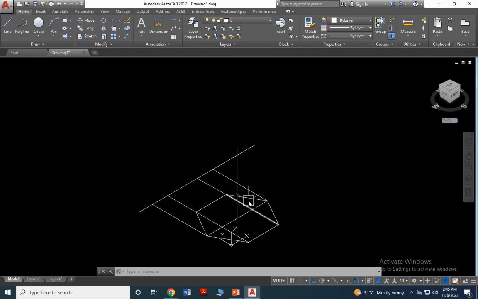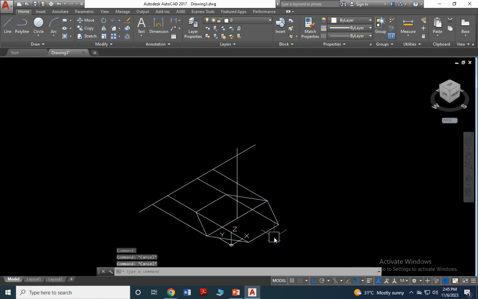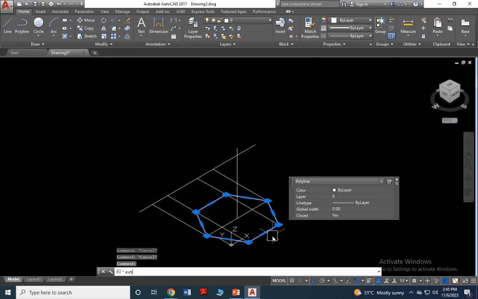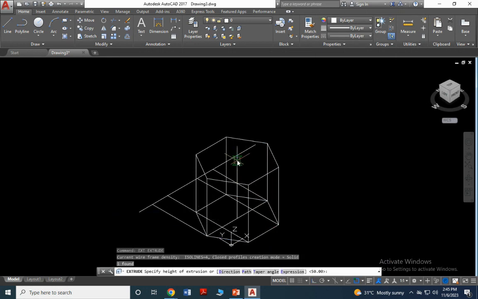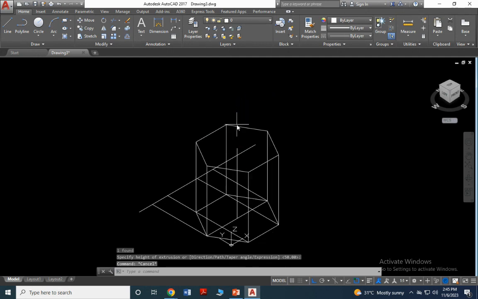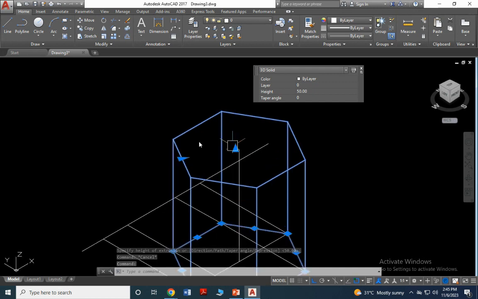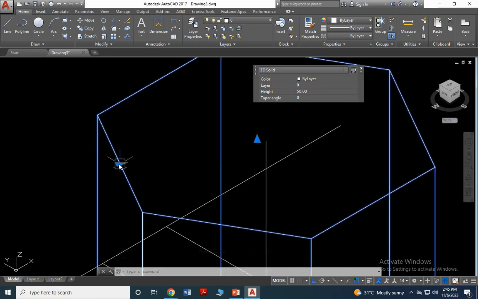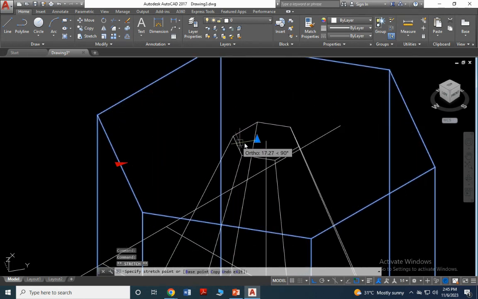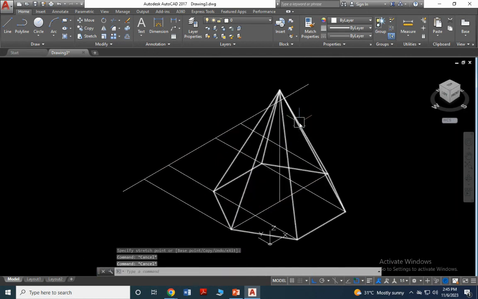So now same thing. So now extrude, and up to this point. Now select the cone and convert. Now it is prism. Now I want to convert it to prism. So just arrow and this point. Okay. Now it is converted to prism.